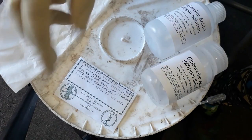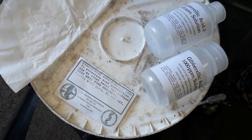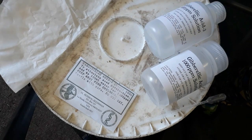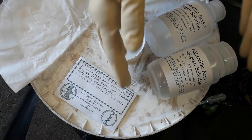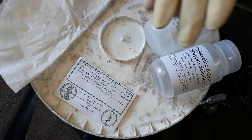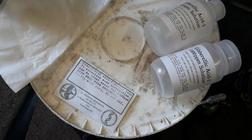Each plant responds differently and it depends on how much concentration you're giving them as well as the duration for the amount of time you're keeping them in. I started some yesterday, so we're going for 24 hours of exposure to gibberellic acid at both the 500 ppm and 1,000 ppm solutions. We also did one that was just plain distilled water as a control, to see if no gibberellic acid is actually beneficial.